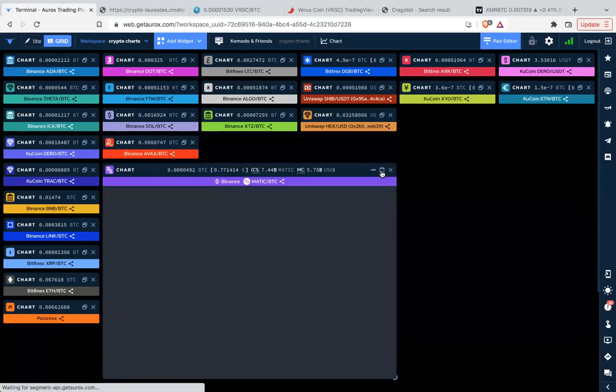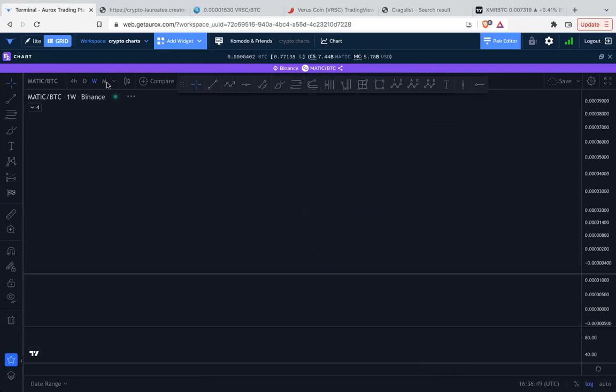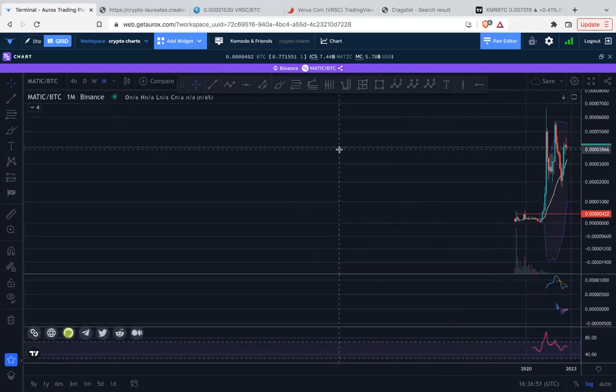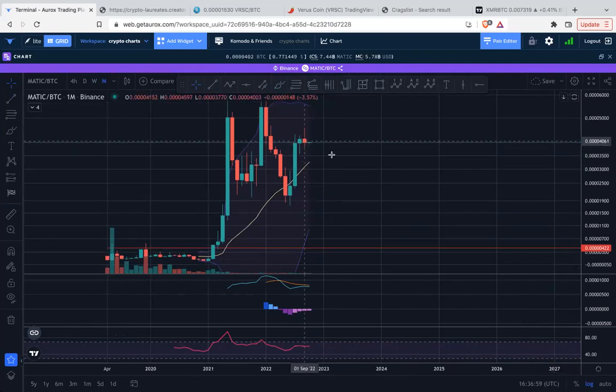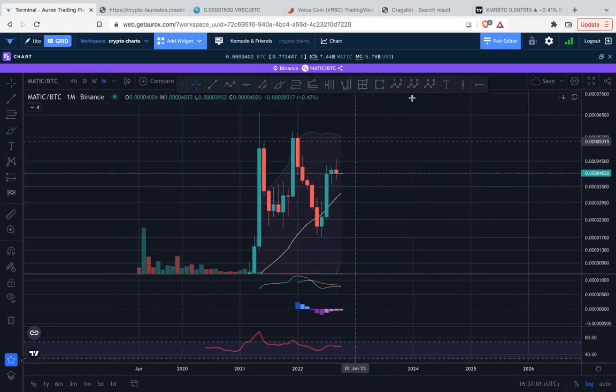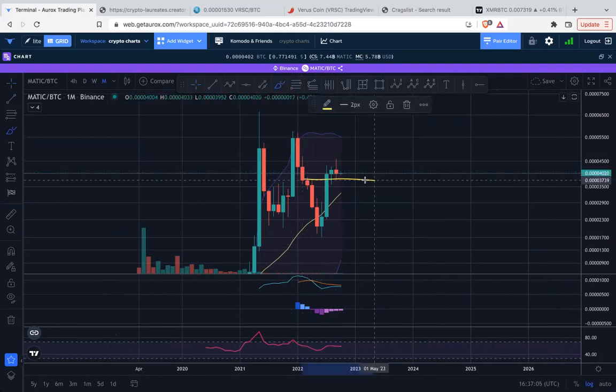We go to MATIC against BTC. We take it to the monthly. It's showing some support on the weekly. Here on the monthly, it's kind of in thin air, hanging out. And these thin-bodied candles reek of some sort of level that is being deviated and then soon to be broken down again. Test that 20-week or 20-month and then break down even further.